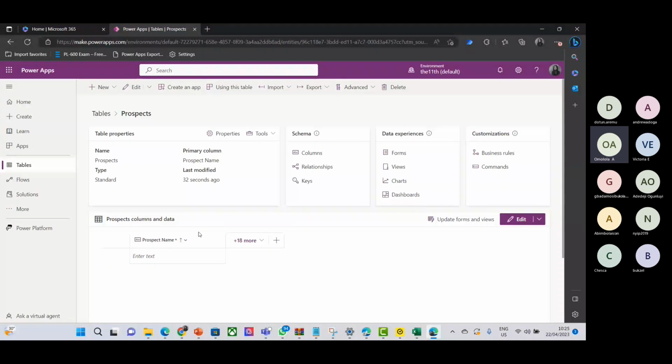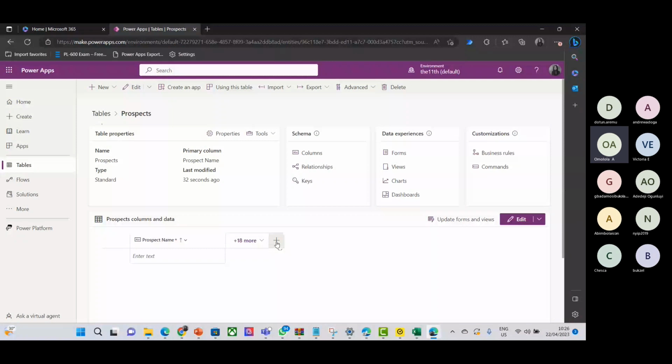Thank you so much. Okay, so now that you have created your table, once you finish loading, this is where it's going to bring you. Under tables, you have your prospects, which is the table that you just created. The first column here is your prospect name, the primary column that you created. This star means that it is compulsory, a business required field. Anybody that puts in data must put in data inside of this field. That's what it means.